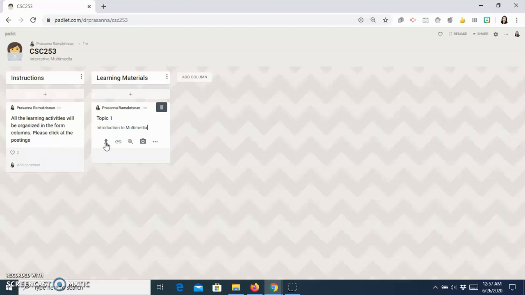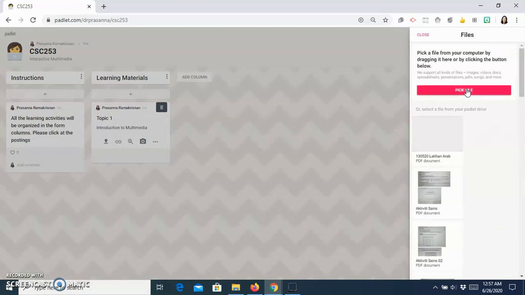And you will be able to see some of the media that you can upload into the posting. For example, you can upload a file.